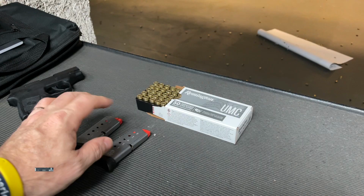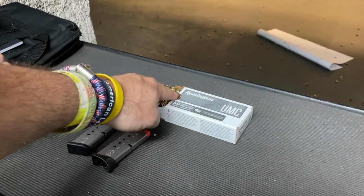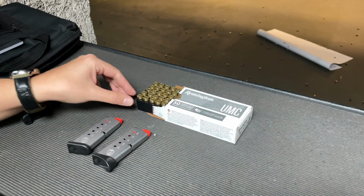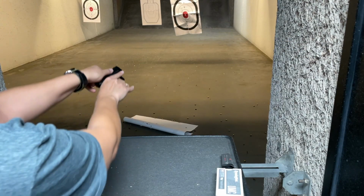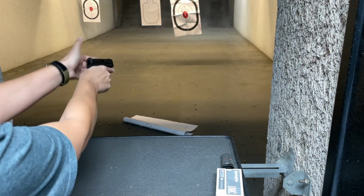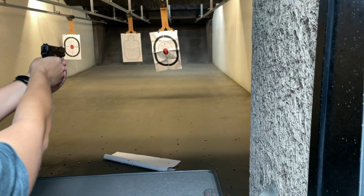Let's hit the range. We're going to start things off by putting a couple rounds in both magazines. I don't think she's going to like the smaller one, but let's go. She's never shot a double action, and I don't own one. I don't have a whole lot of experience with them. Also, again, very small grip, so it's going to be a bit awkward.